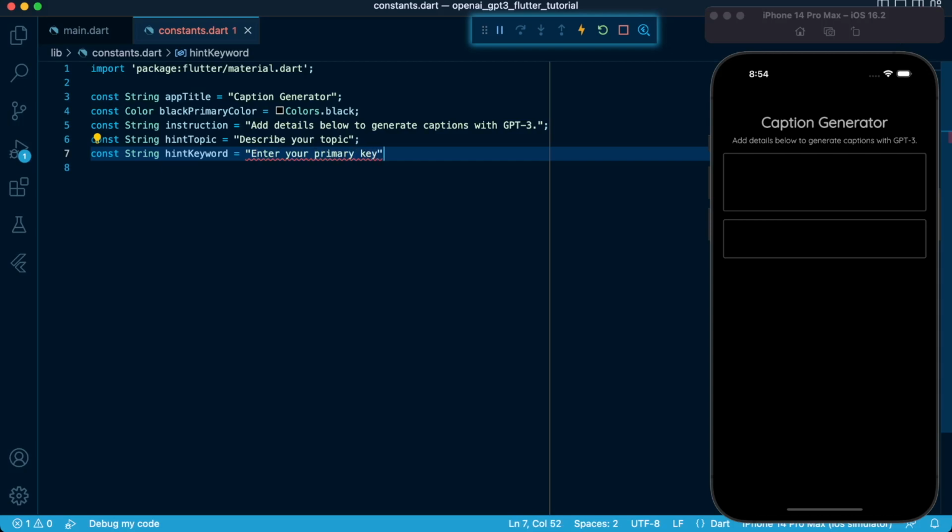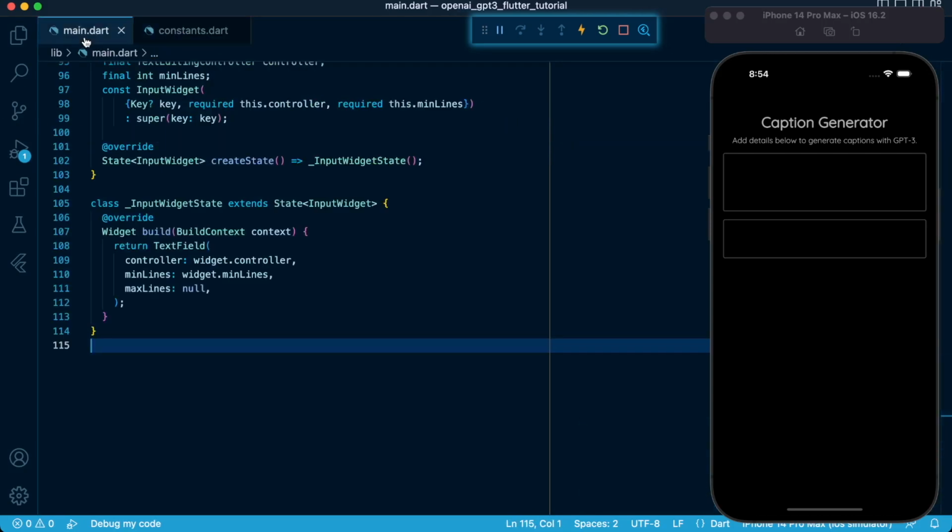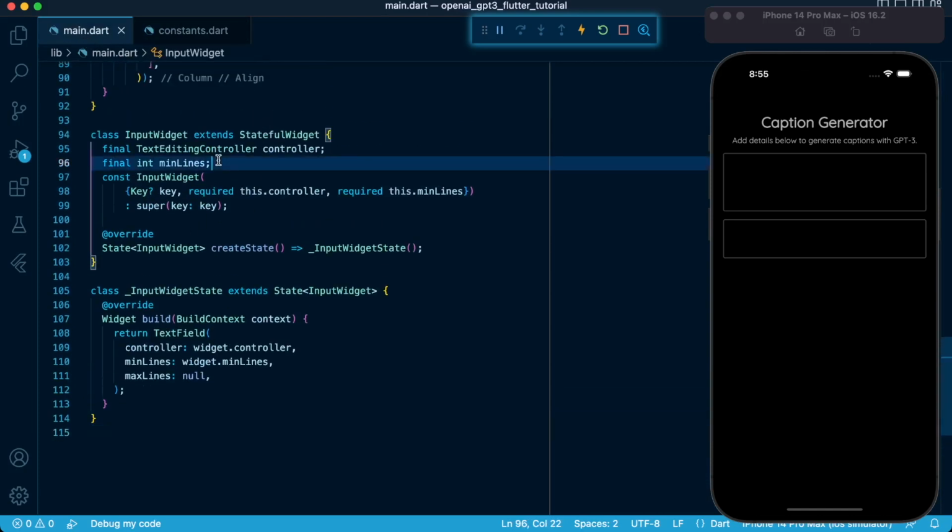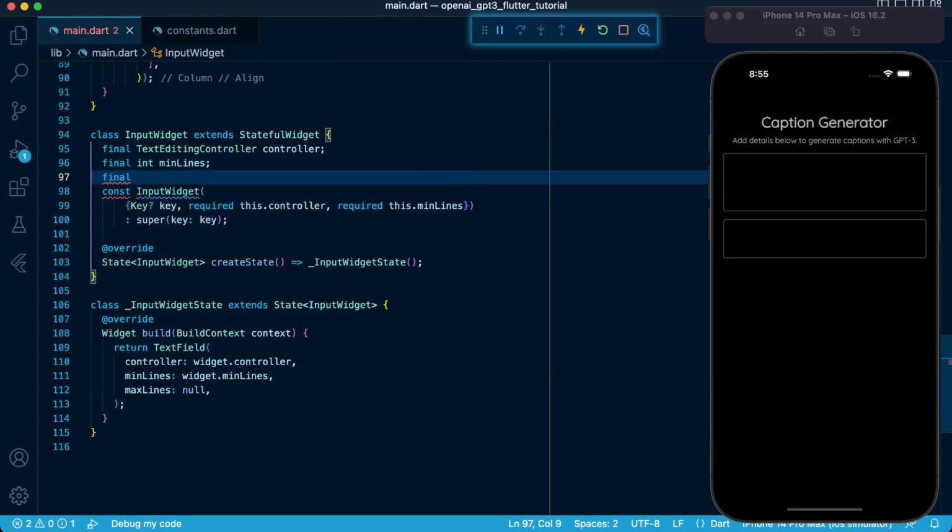Then we're going to pass this to our two input widgets, but first let's set the props. So we're expecting a string called hint text and set it as required.